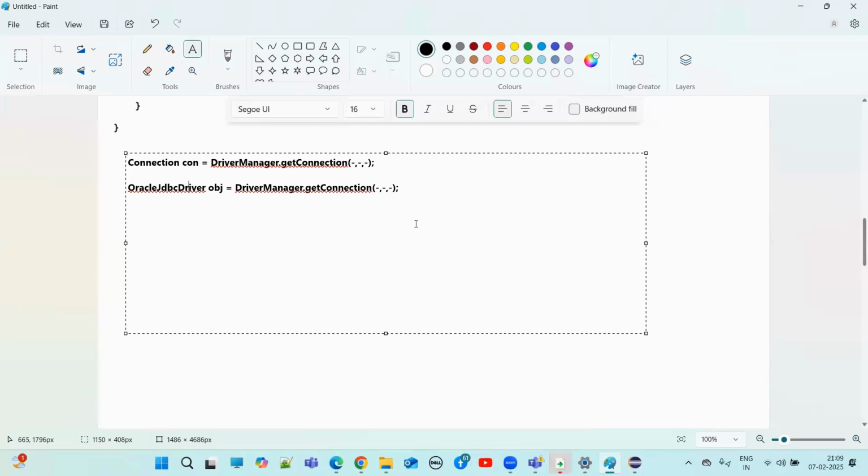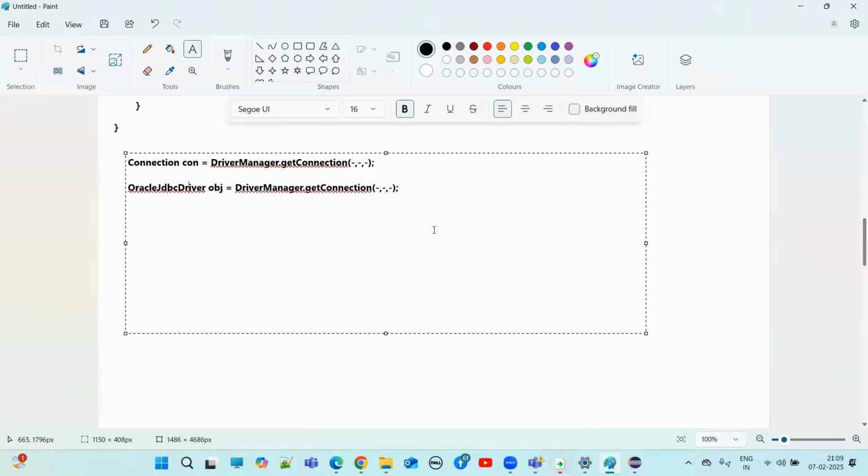Understand? Earlier I was using the Oracle database, but somehow there is a problem with the Oracle database due to the license. Oracle is what? Commercial, right? I need to pay more money in order to purchase the license. I don't want to pay that much. Now I want to use what, guys? What is the alternative to the Oracle database? The MySQL database. MySQL is what? Open source, free.